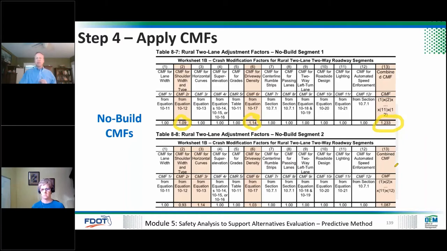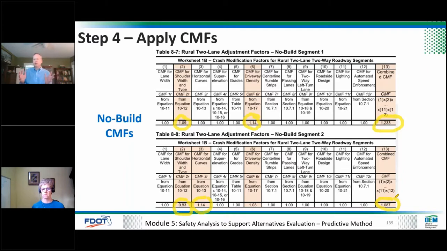You want to make sure that this rings true, that this is in fact what you expected. That's on segment 1, and we divided the segment based on shoulder width, and you can see that plays out. For the second segment, where the shoulder went from 4 to 8 feet, the wider shoulder has a lower CMF, but it's got a curve, and the curve shows up in that. So you want to understand enough, or at least make sure that someone on your team is understanding, that this is doing what we expected it to do and that we're getting the right answers out. Don't let it just be that black box. You don't have to look at all of them, but here it really is driveway density on the first one and the shoulder, and then on the second one, it's that curve.